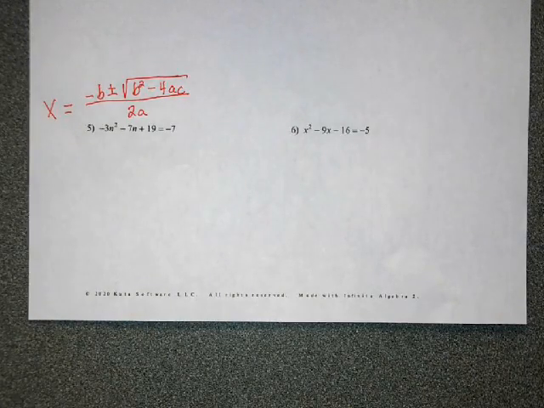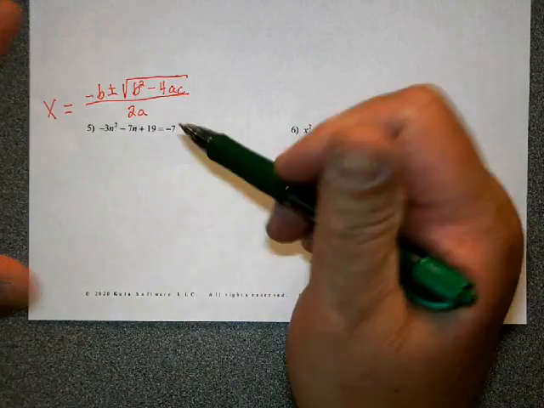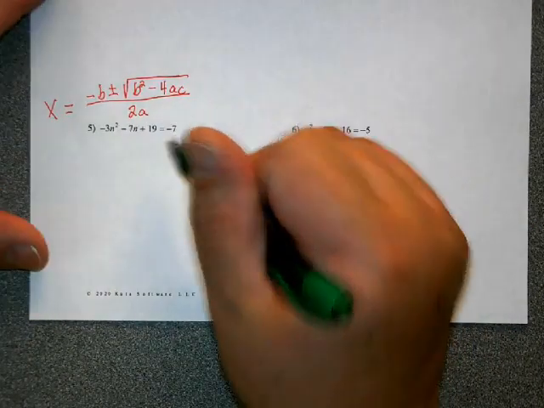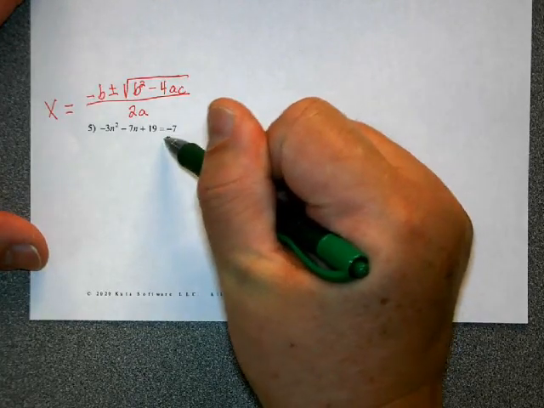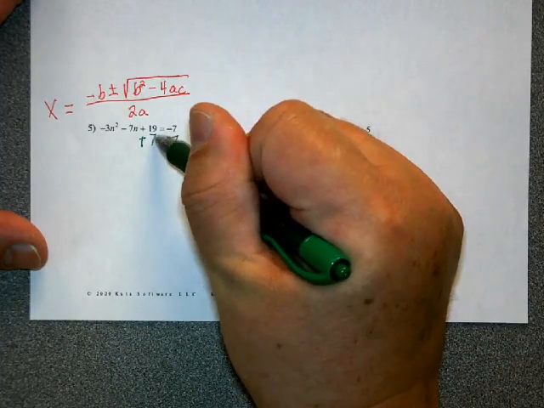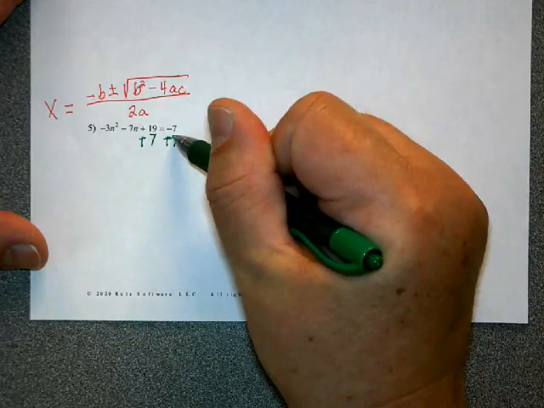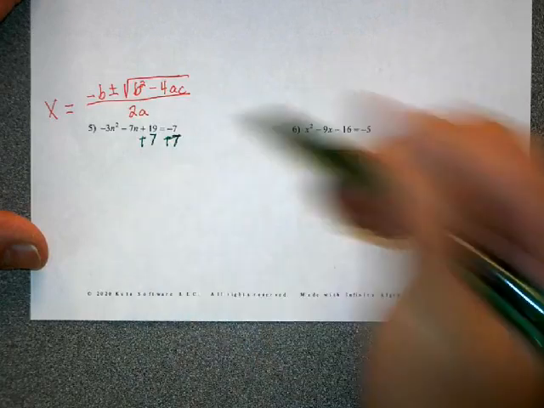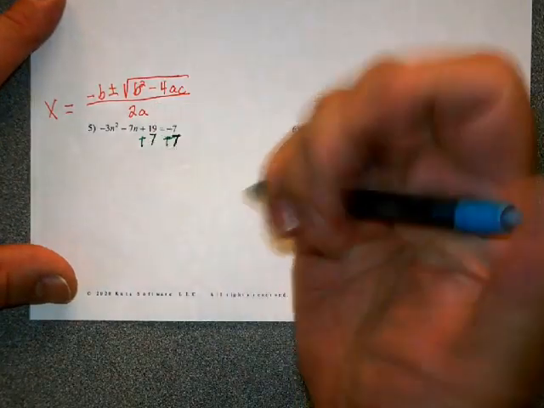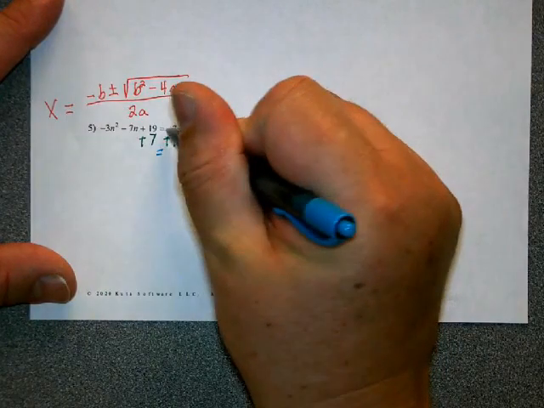All right, so the first thing I like to do is, well, first of all, we got to get 0 on one side, right? So don't even decide what your A, B, and C is until you get a 0 on one side. So I'm going to add 7 to both sides. I got to undo the minus 7, so I'm going to add 7. Be careful here. Keep it lined up. Put your constant. Okay. So I now have my 0 over here.